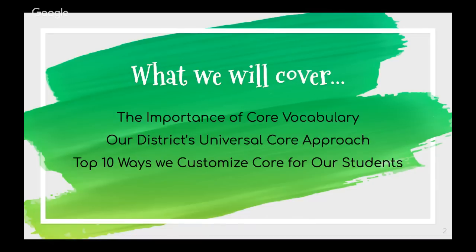And really, after a decade into our universal core vocabulary approach to language and literacy in Barrington 220, that's our school district, we have watched our students soar to new heights in their communication using core-based communication systems. While the core words remain consistent, the manner in which each student accesses and uses these core vocabulary systems is highly personalized. So in our session, we're going to share our 10 unique ways that we have adapted core-based communication systems to meet those individual students' needs.